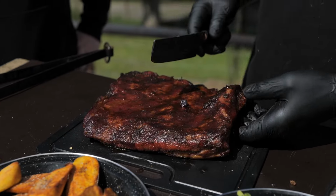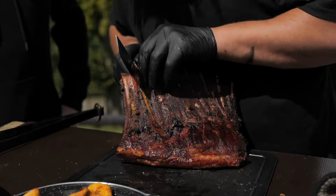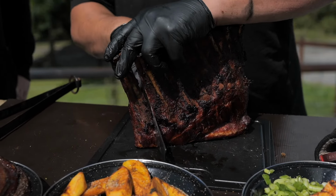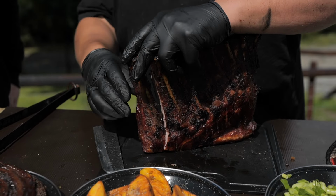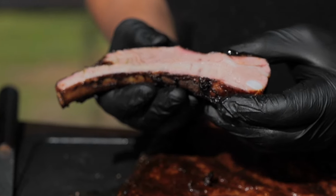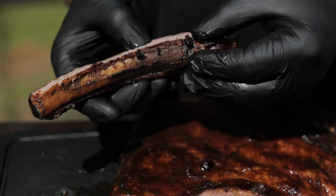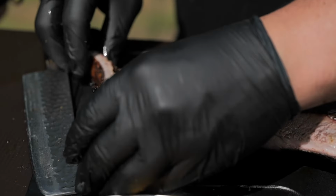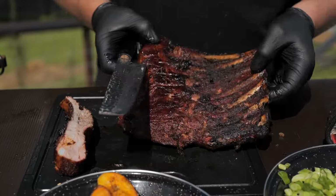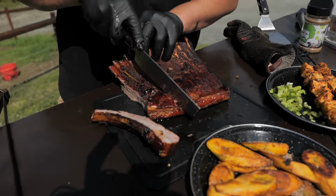Got our belly ribs now. Just going to turn those over. Just want to run the knife down the rib gently. We'll see. Look at that. How juicy they are. You can see they're going to fall off the bone. Just coming away now. With your teeth, it's going to come away. But what you don't want with ribs is for it to be falling off the bone before you try and eat it. So we've absolutely nailed that, I would say. Looks spot on, they do. You approve, yeah? I do approve, yeah.